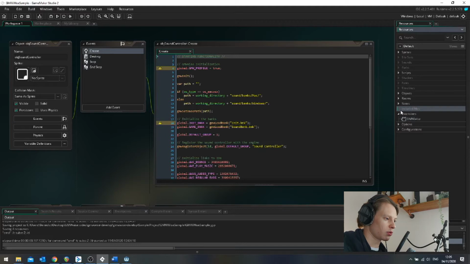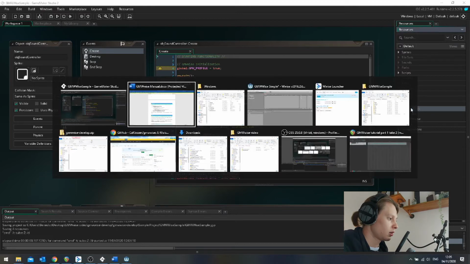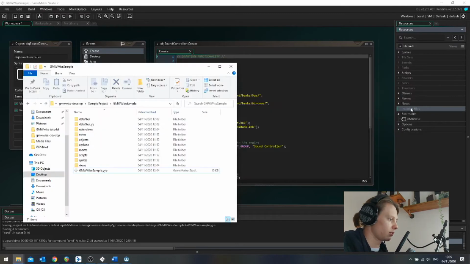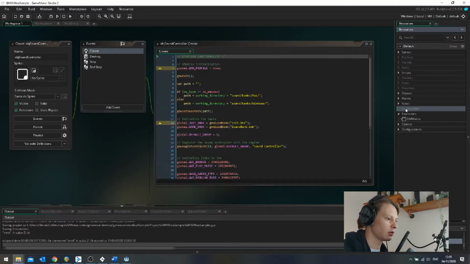And as we're doing this, we're also going to look at the folder hierarchy for GameMaker and see what exactly is happening when I add files in here. We want to add the files from within GameMaker. This is like the master control of where things are added and removed. So let's open it up. GameMaker Wwise sample. Now then, if I have a look in data files, which corresponds directly to included files, we can see it's empty, as is included files.